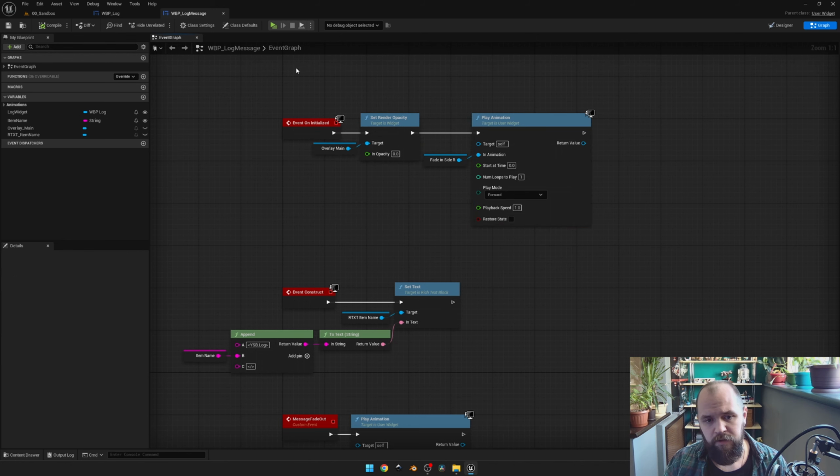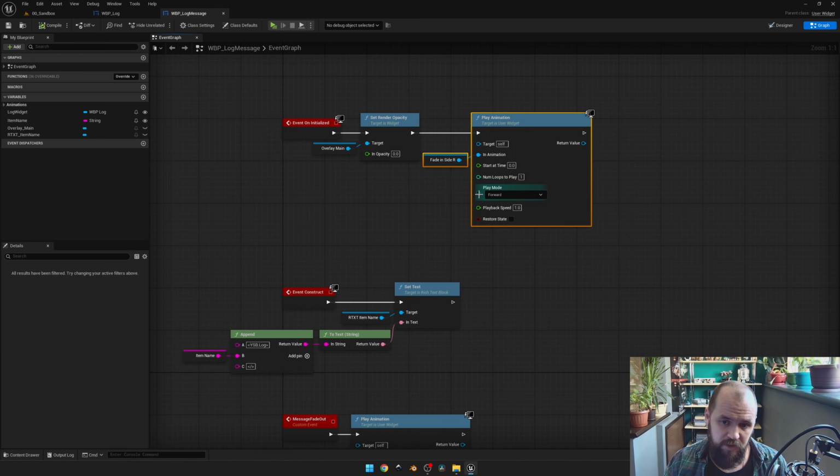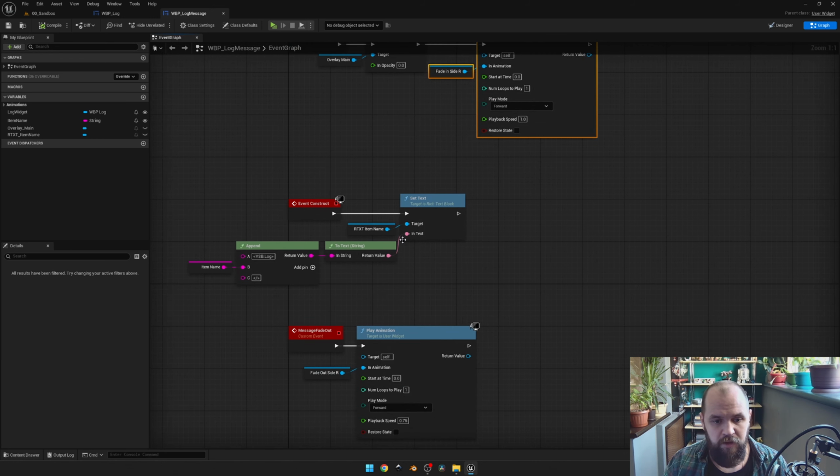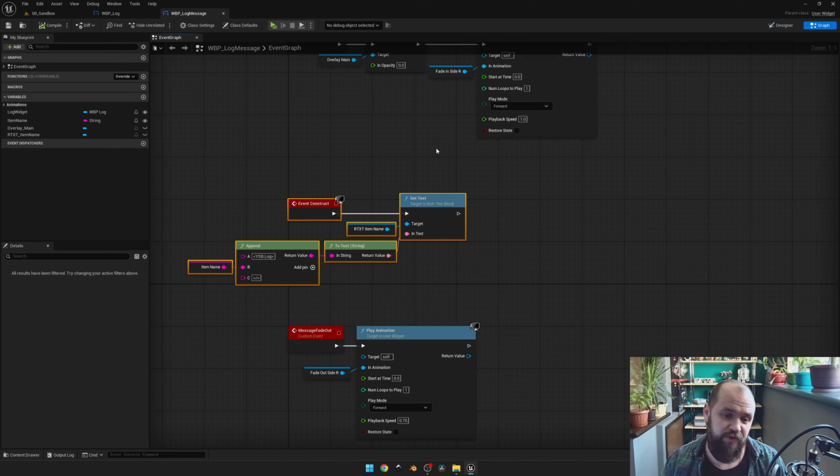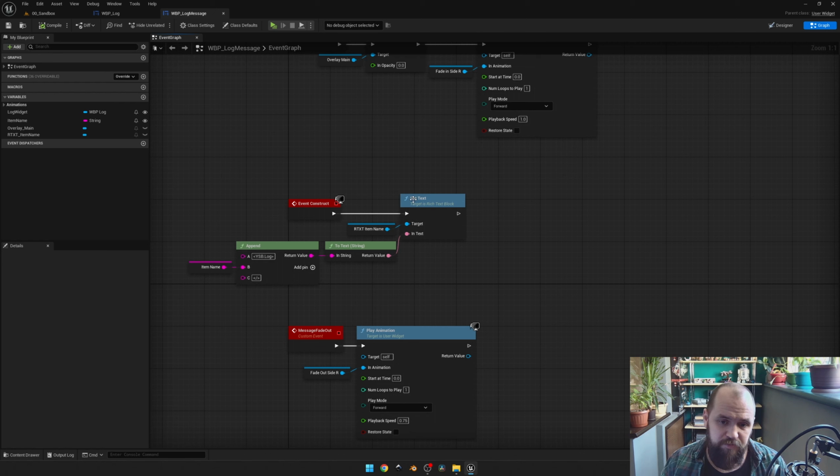So by default it's 0 opacity, but then we call play animation, and the play mode is forward. But on the construct event we need to update the text or the image, depends on what you prefer, and we have this kind of stuff.